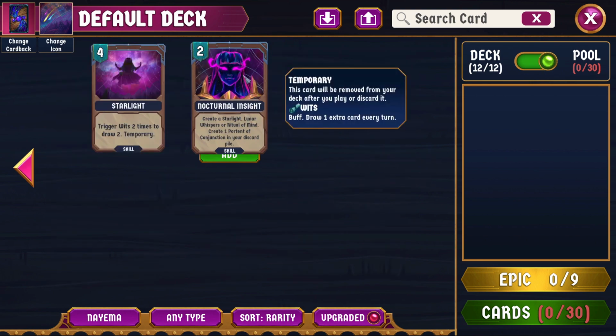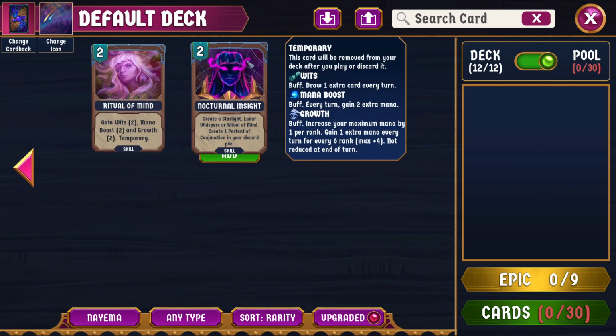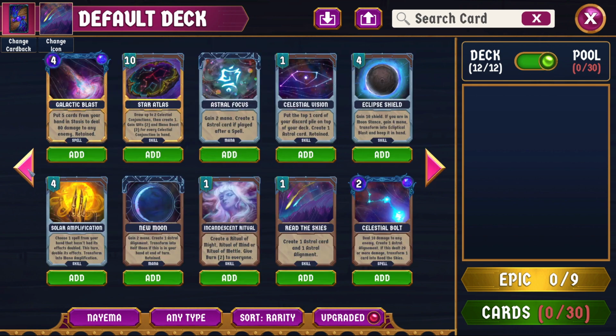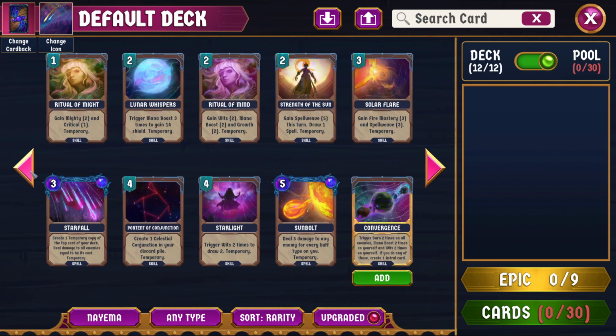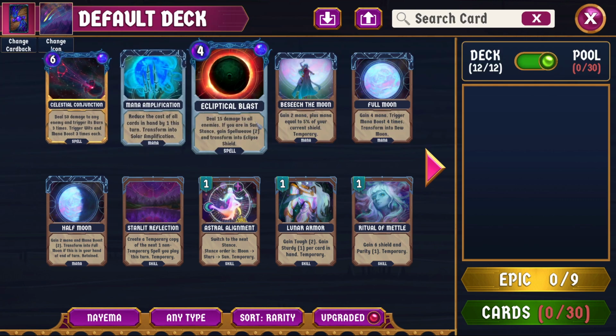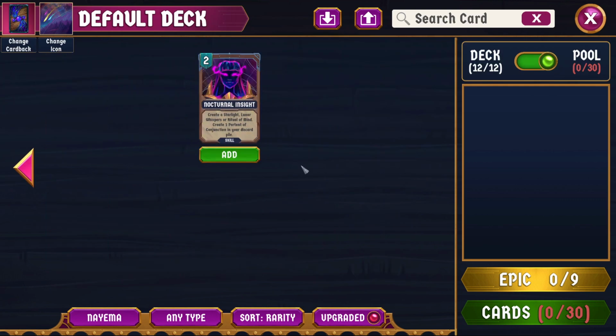But the last card here is Nocturnal Insight, which I am a pretty big fan of. It's just 2-mana, and we get a Starlight, a Lunar Whispers, or a Ritual of Mind. And it will also create 1 Portent of Conjunction in your discard pile. So, Portent of Conjunction will create a Celestial Conjunction when we draw it, when we play it. And Celestial Conjunction is a 6-cost spell that does 50 damage to any enemy and triggers its burn 3 times. And then Conjunction will also trigger Wits and Mana Boost 3 times each, which is pretty nice.